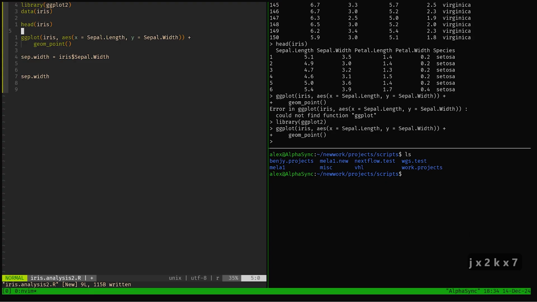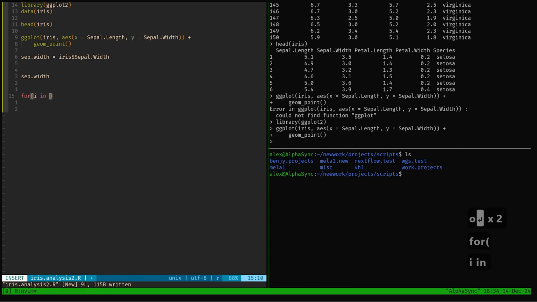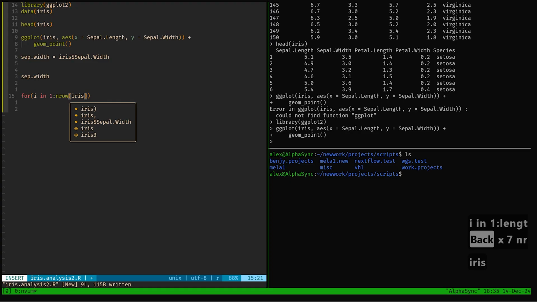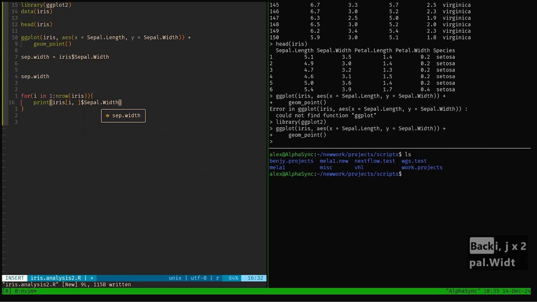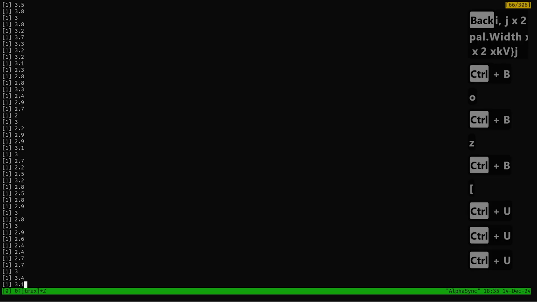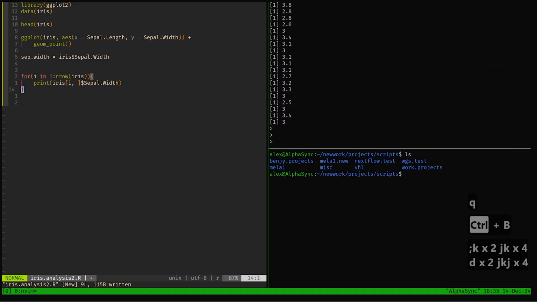And what I can also do is send blocks of code to the R session on the right. So if we, I don't know, set up a quick for loop, I'm just making this up right now, but if we wanted to send a block of code, we could easily do that, and we can see that has run. So that's all very useful. What else have we got?